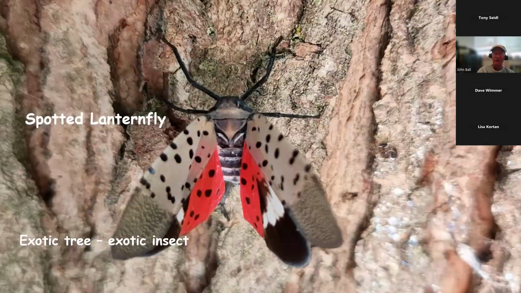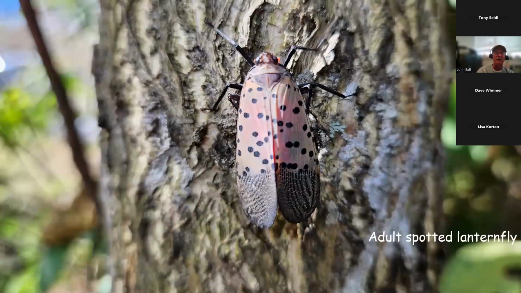Well, last, I want to do this for 5 minutes. The third problem, and it's going to be limited. And if you're watching this from North Dakota, you can just sit back and laugh because it's not going to show up in North Dakota. And this is an exotic tree and exotic pest problem. How's that? And this is spotted lanternfly you've heard so much about.